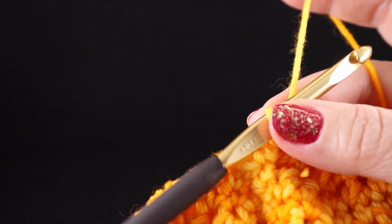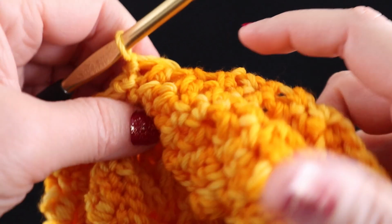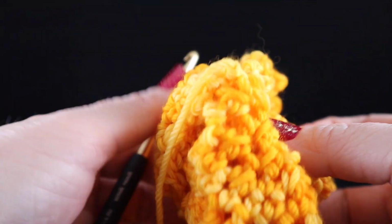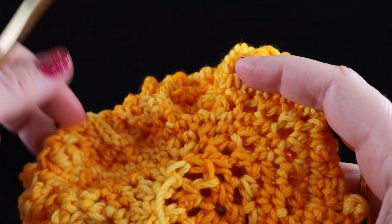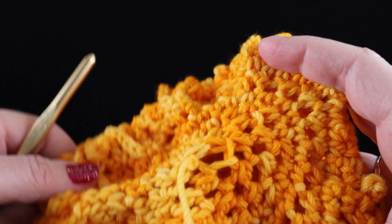Now we're going to get our scissors and we're going to cut a very nice long chain. Okay, nice long chain, because we're going to use this to close up the top area once we finish this. Okay, and go ahead and pull that on through. So let's take a look at the crown. And you can see the top has a little bit of a hole here, and we're going to close this up in just a minute.